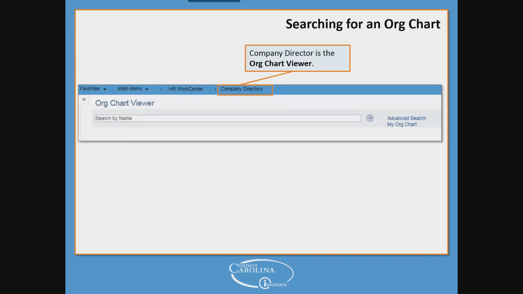One other thing that I just want to point out here is, when you pull up your person, you're not going to see the breadcrumbs in the rest of the screenshots that I have here, but you'll notice it when you do your org charts. When you pull up the employee, their entire reporting structure all the way up to the chancellor shows in the breadcrumbs at the top. So you'll see all of that information in the breadcrumbs. If you've got questions about what you're seeing, you can look at the blue bar and look at the breadcrumbs.